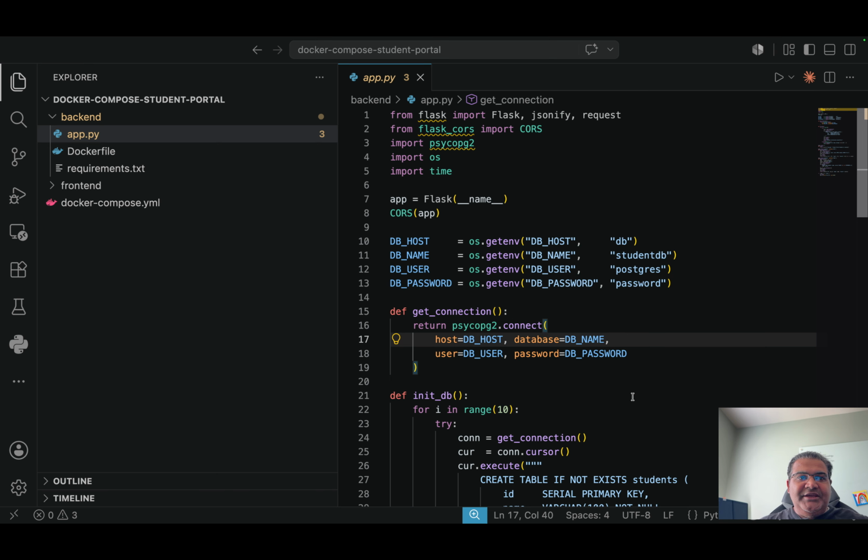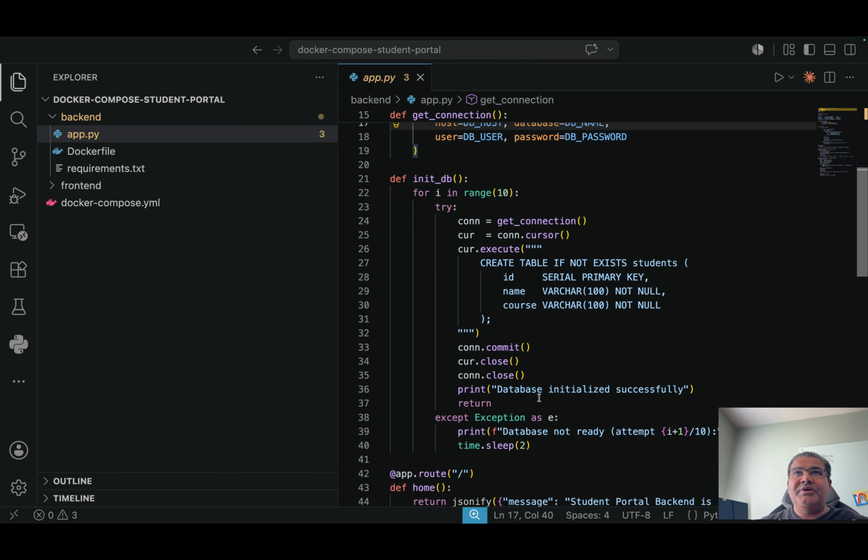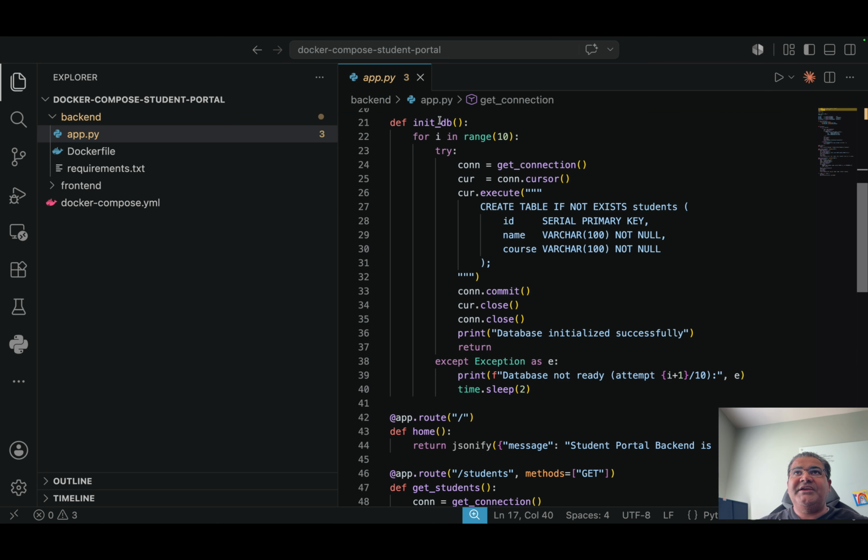The second thing is the init database function, which has a retry loop. The range is 10, so it runs up to 10 times, with a sleep of 2 seconds.